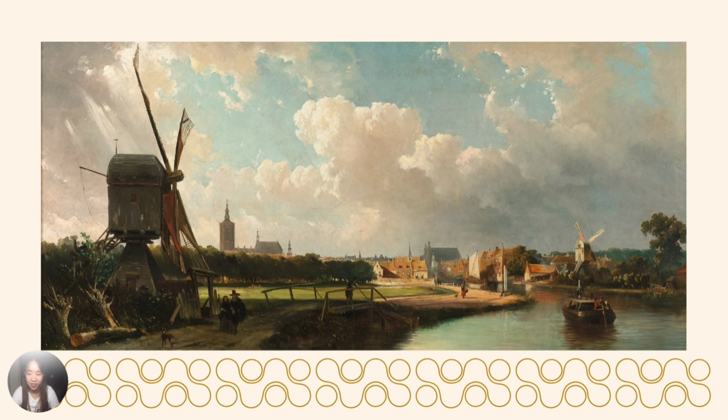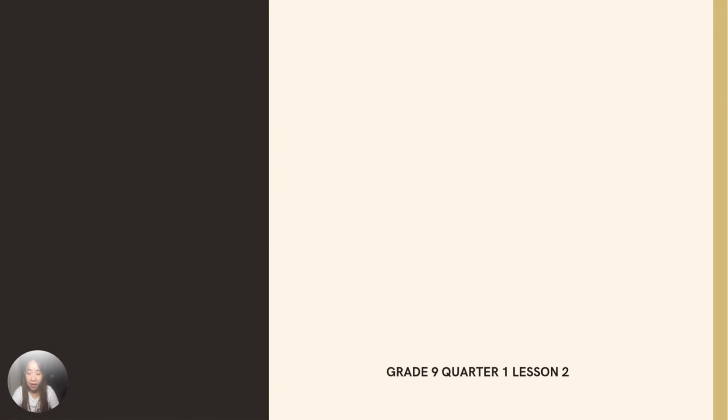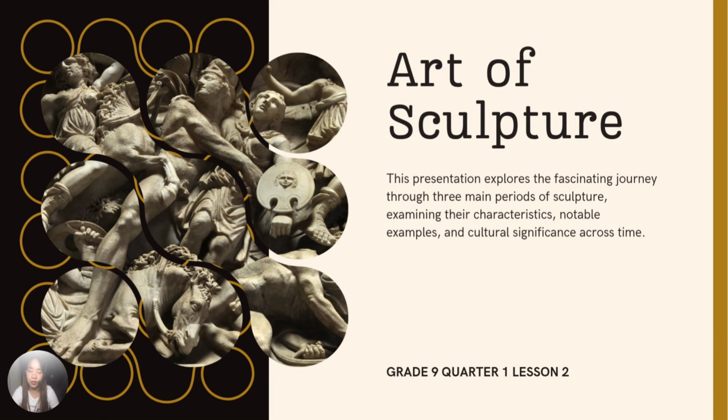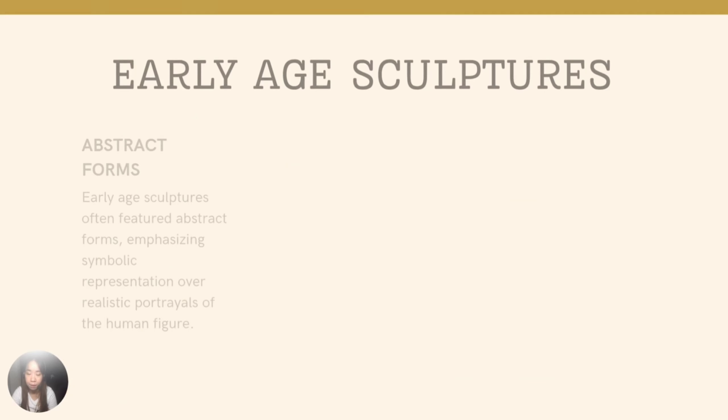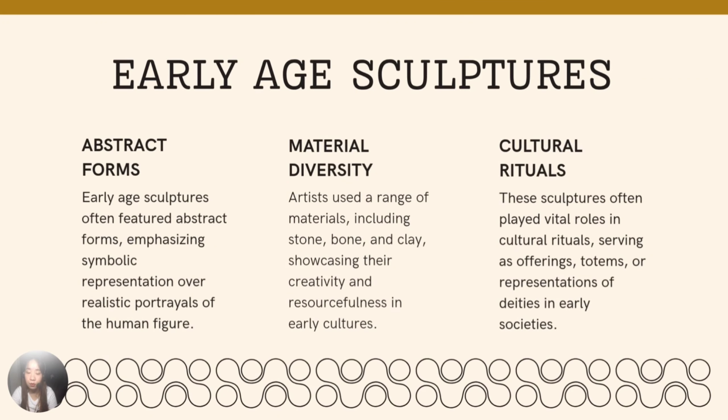Now, are you ready? We're done with our review, so let's have our lesson for today. We are going to talk about the art of sculpture. This presentation explores the fascinating journey through three main periods of sculpture, examining their characteristics, notable examples, and cultural significance across time. So let's have the first one.